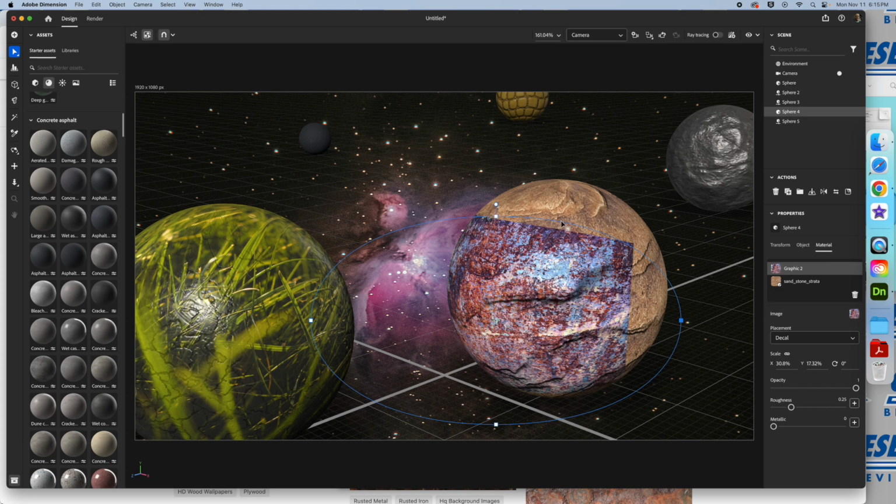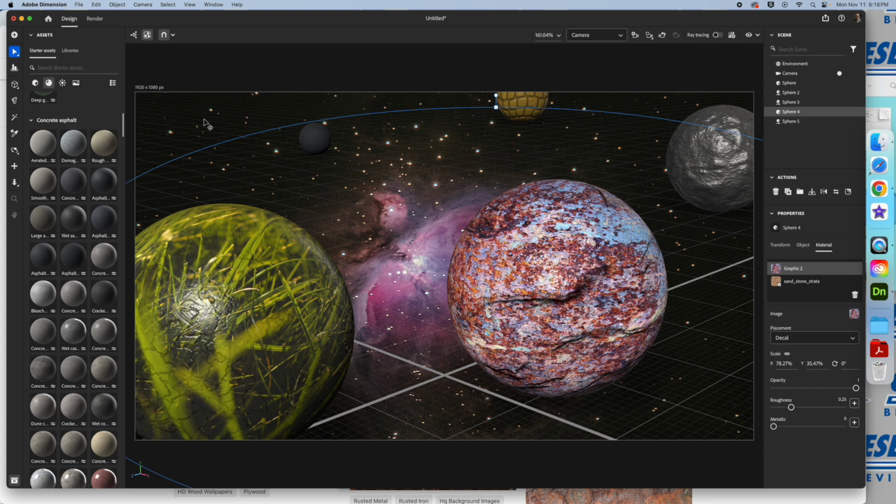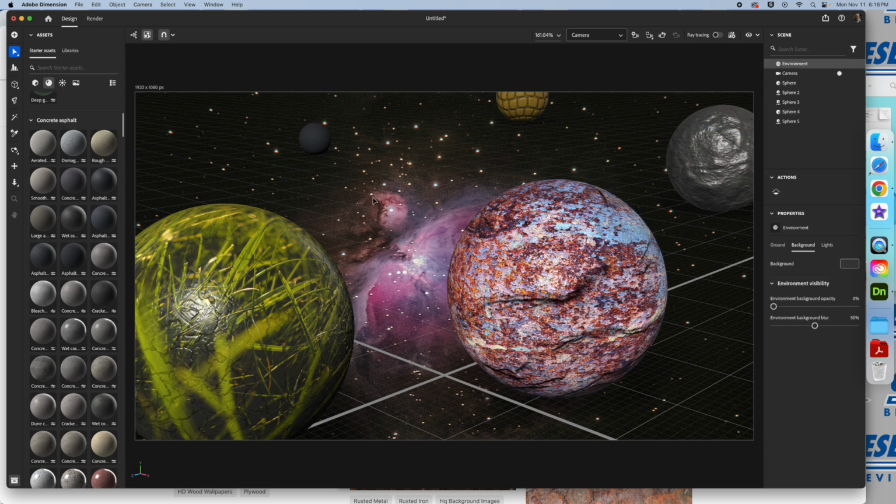Now I'm going to try and grab that blue ring, pull the blue ring out a little bit, and get it so it covers our entire planet. That's what we want. The whole planet covered. Great. We got it. That looks fantastic. Now I'm going to click in the blank space off of it to deselect this planet because that planet's all done. So we have to click on the outside, and then we repeat the process again.